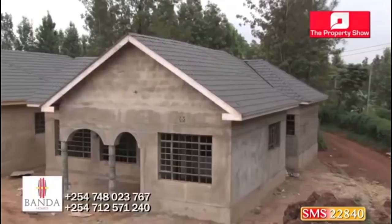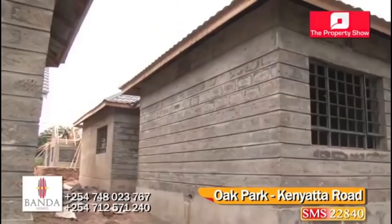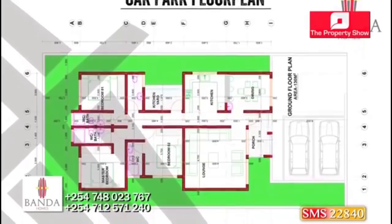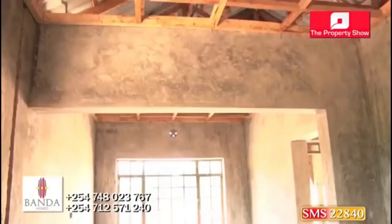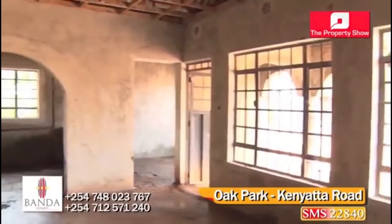Oak Park is located 10 kilometers from Gatondo. This development consists of three-bedroom houses all en suite, located within eight acres comprising 77 units, each having a plinth area of 125 square meters. Accommodation features include a spacious lounge leading to the kitchen area, open-plan kitchen fitted with cabinets, separate spacious dining area, en suite bedrooms with in-built closets, visitor's cloakroom, large windows to allow natural light in, fitted with grills for security, and steel doors.